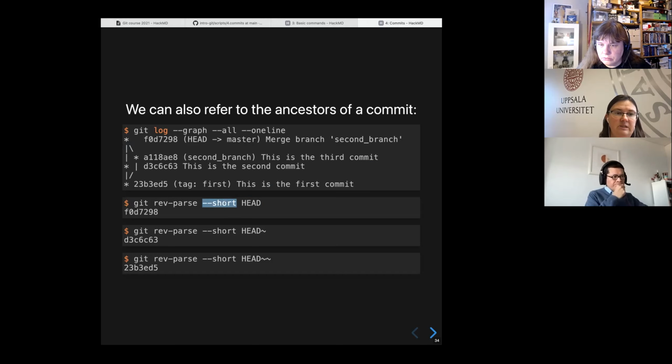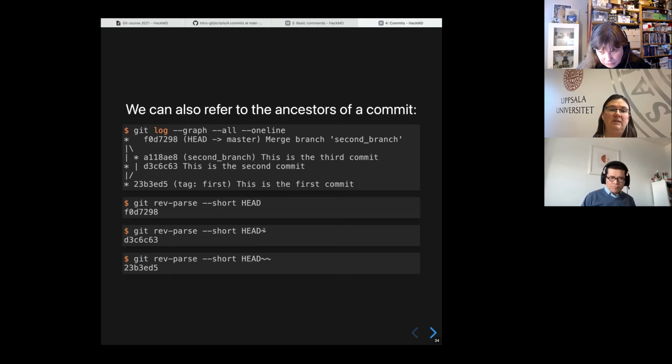And shortened because we actually use this option --short here. By adding a tilde to HEAD, I am going to refer to the commit previous to HEAD. And in this particular case it is D3C6.